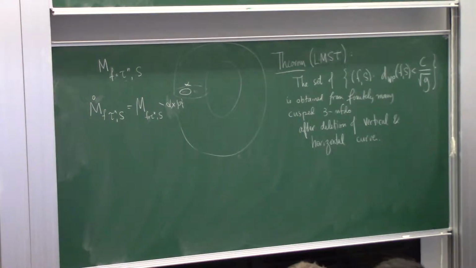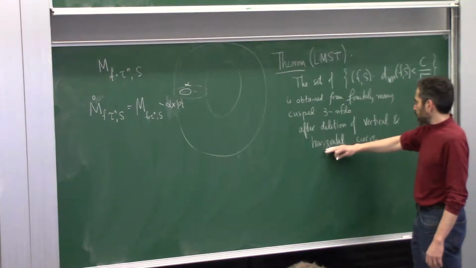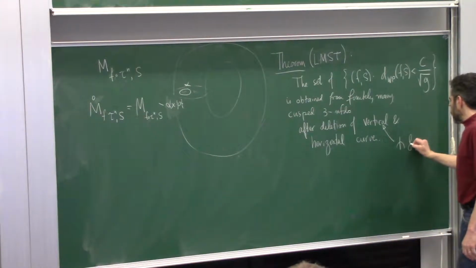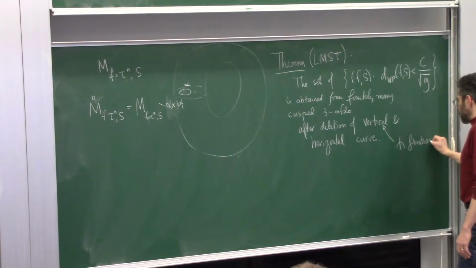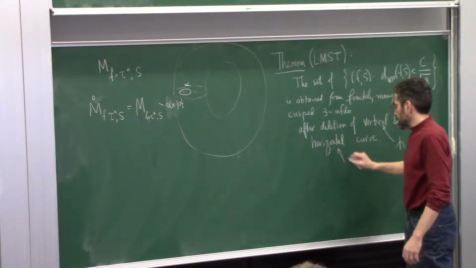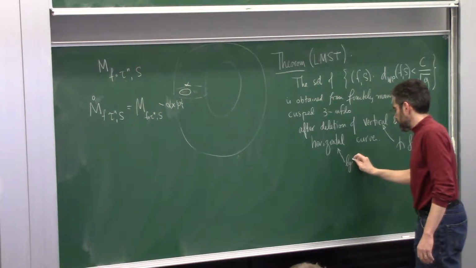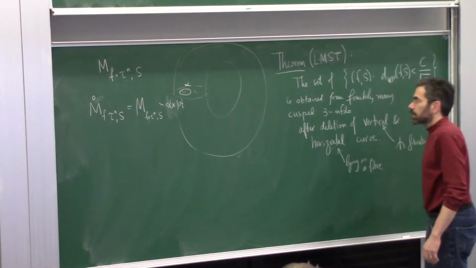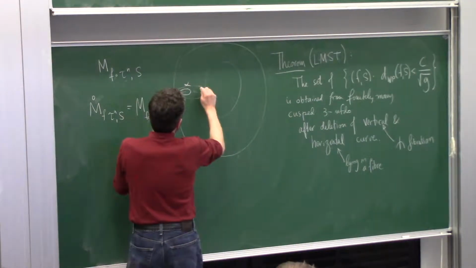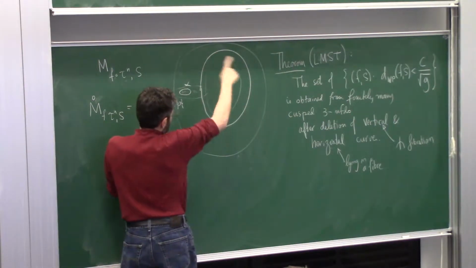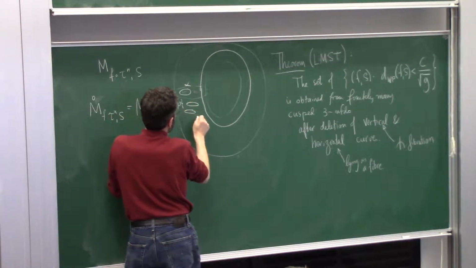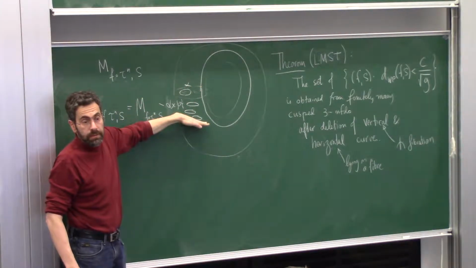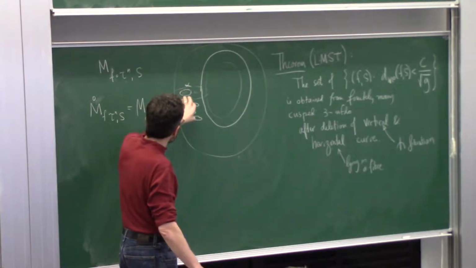So one has to be a little bit careful. What do I mean by vertical and horizontal curves? So vertical means transverse to the fibration. So that's what we had in the beginning. And horizontal means lying in a fiber. So what I would see here, there might be a vertical curve that I have to remove. Maybe it goes around several times, and maybe a collection of sort of unknotted curves, like a bunch of simple curves on different level surfaces. Okay, so that's the picture you should expect in general.